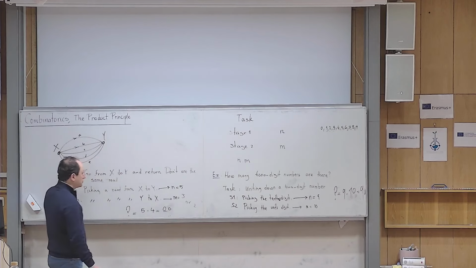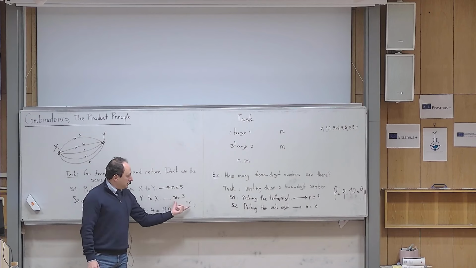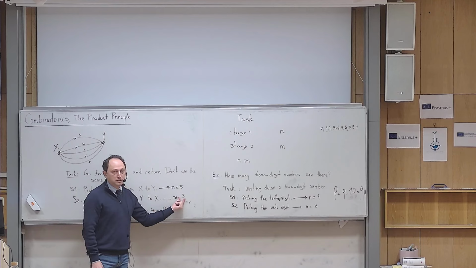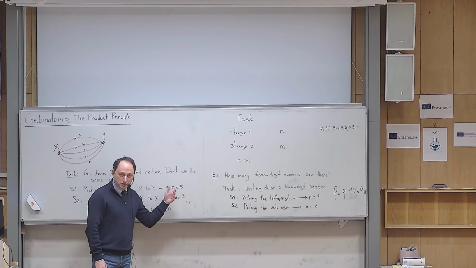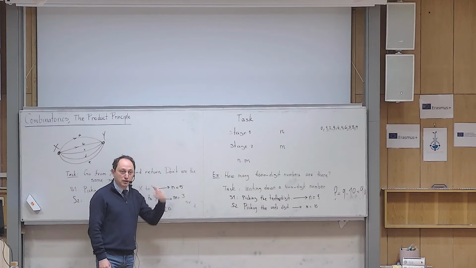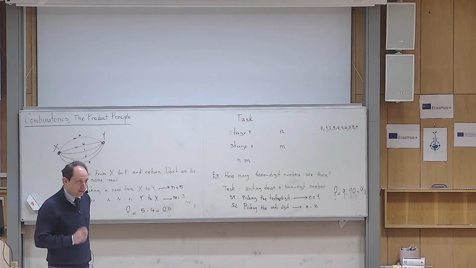I am not asking you to solve the problem. I want you to understand that this is a little bit different from the previous scenario. Here, you cannot confidently write 3. You cannot confidently write 2. You need to know how this stage is done. If you need to know how the previous stage is done in order to be able to write something, it means the product principle is not applicable, directly at least.